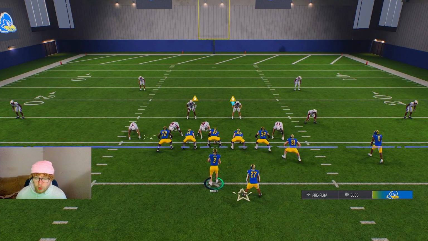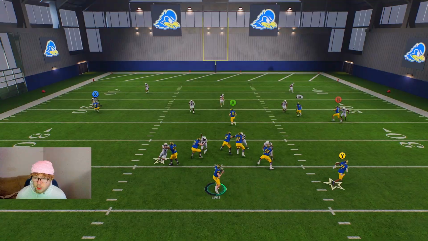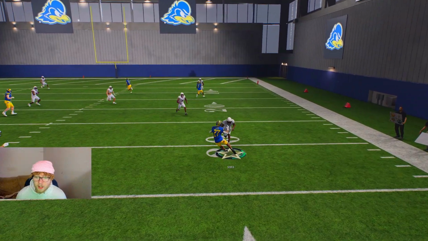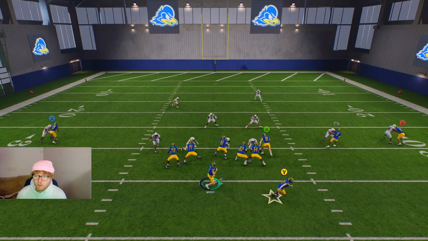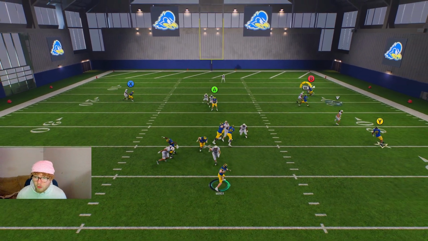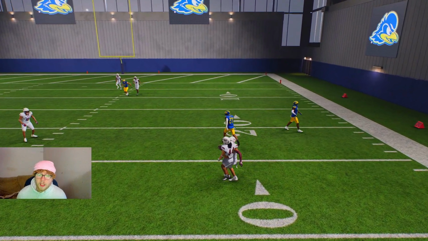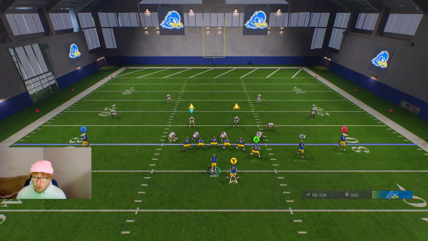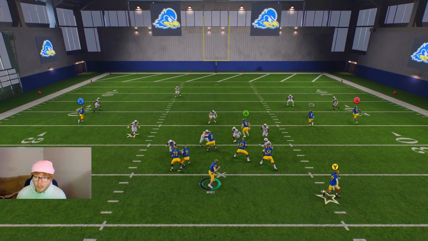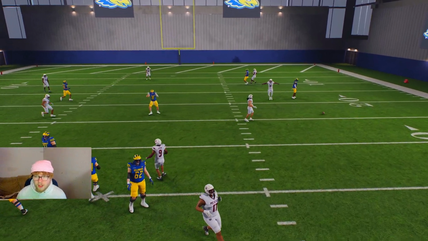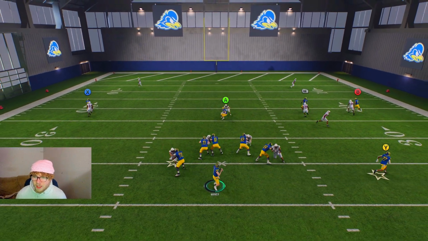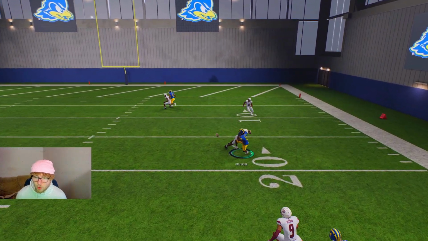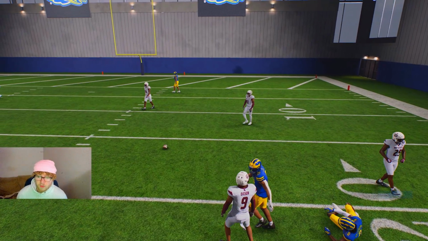So when you're throwing a bullet pass, if you just literally hold the button all the way down, you don't even try to time it, just hold it all the way down until it comes at your hand, you will be pretty much guaranteed a green throw every time you throw it. And if the pass does end up getting orange or something like that, it's probably because your quarterback had it under pressure. That's just what it is. And I've even noticed when doing it like that, he still honestly throws it in the vicinity of the receiver. Like, you see it's orange right there, but it's still in the vicinity of the receiver.